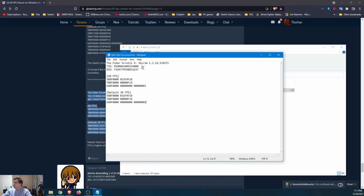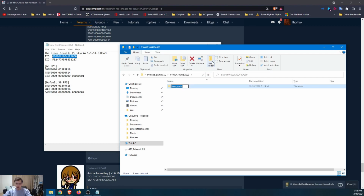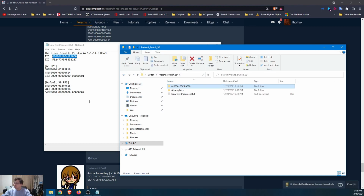And first thing we need here, TID, title ID. Copy that, and you can leave this open for now. I'm going to go ahead, make a new folder, and I'm just going to paste in that exact title ID. Now, we want to open that up and make another folder called cheats. Because the way this 60 FPS mod is enabled, it's enabled through your cheat manager. Most people use EdiZon. I think everybody uses EdiZon at this point. So that's how we do this. Next step.